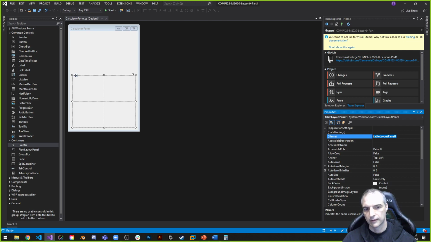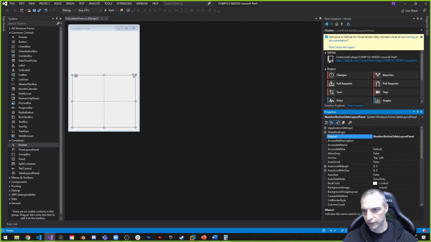This is the number button table layout panel. It's okay, guys, make a big name like this. I'd rather have a big name, so I know what it is, as opposed to something odd that doesn't make any sense.